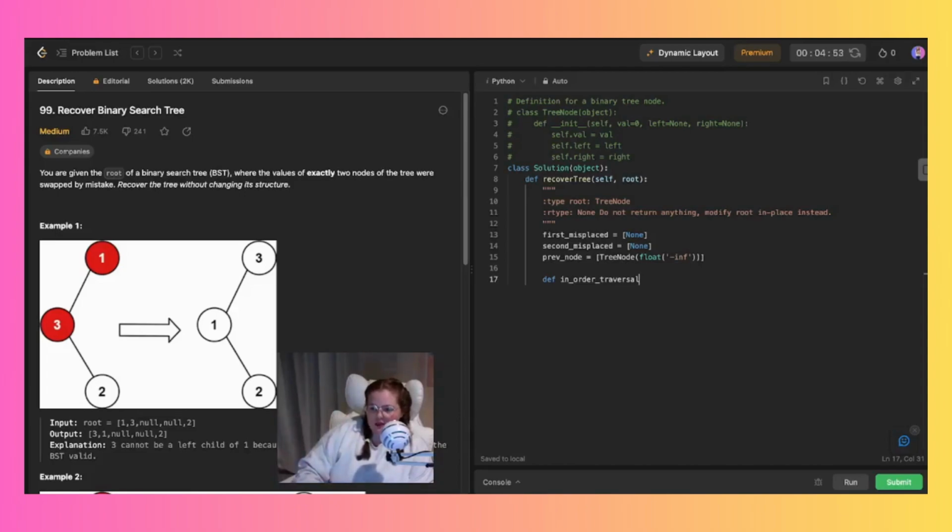So we're going to say node, and then we're going to say if not node, then return, and in-order traversal for the left. From here, we need to compare that current node with the previous node.